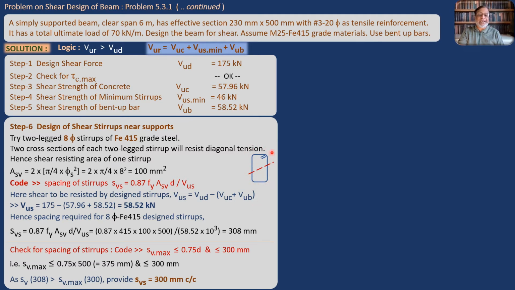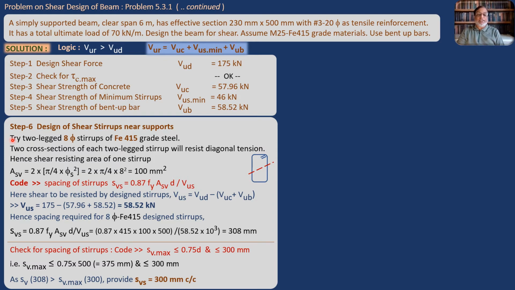Now it is having two legs, the vertical portions, and this red crack, diagonal tension crack, it is shown. So it is cutting the two legs of the shear stirrup, and that is why we call this as a two-legged shear stirrup. Now to design the shear stirrup means to do what? You have to first of all decide the diameter of bar which you are using for this shear stirrup. Secondly, grade of steel of that bar, and third thing, the spacing of the shear stirrups that you are going to provide. All these three things will depend upon how much shear force these stirrups are supposed to resist.